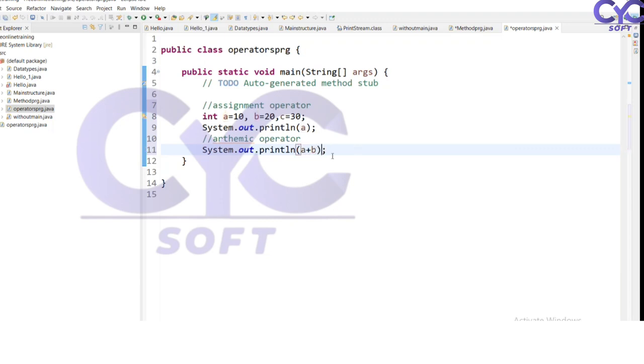Or I can do a into b, or a into b into c, or a into b plus c.